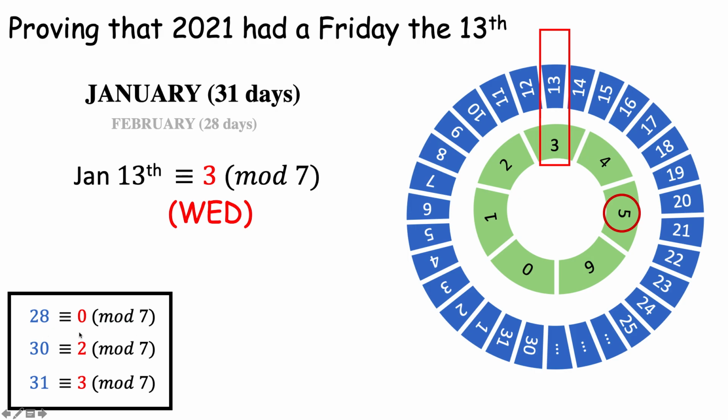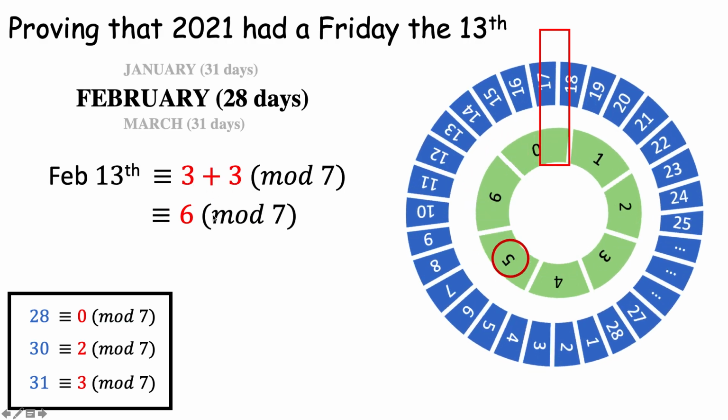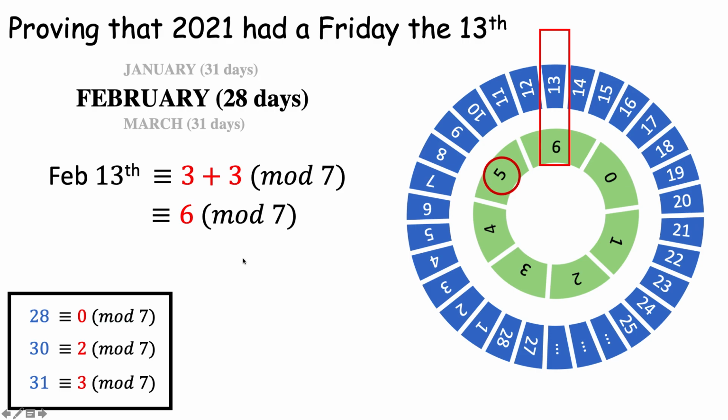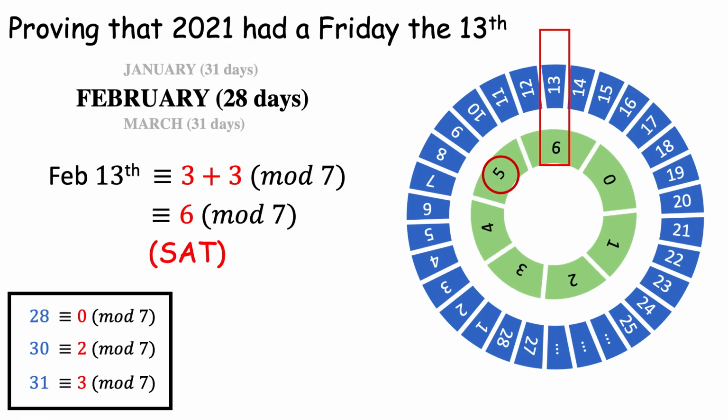So to go to the next month, from January 13th to February 13th, there are 31 days, and to find out what mod 7 that day will be, we just look at this chart here and we see it's 3 mod 7. So 3 gets added to this already 3. So this Wednesday corresponding 3 will become 6 when we are going to this February. And if you remember the previous chart, this 6 was actually a Saturday. So February the 13th would be a Saturday.